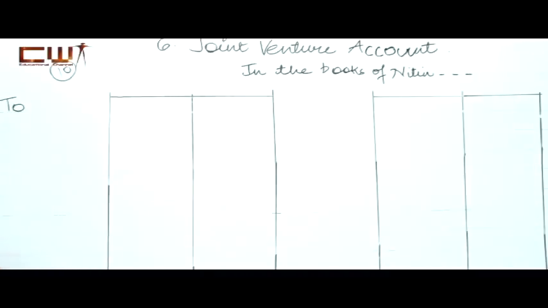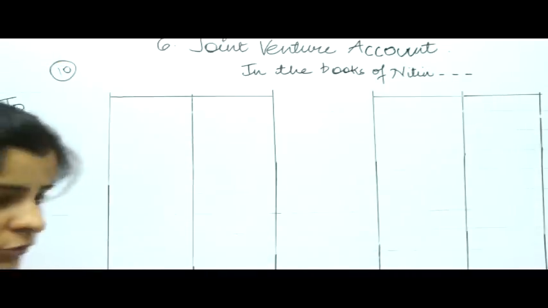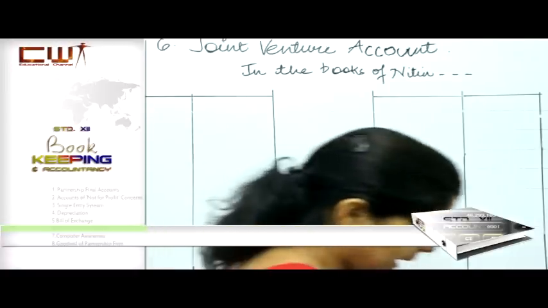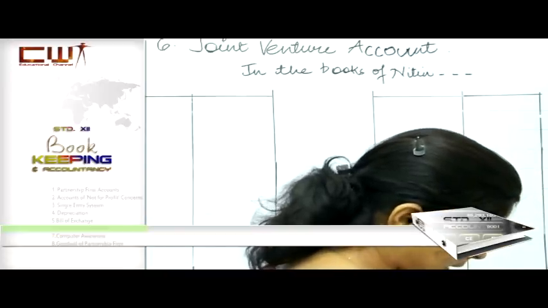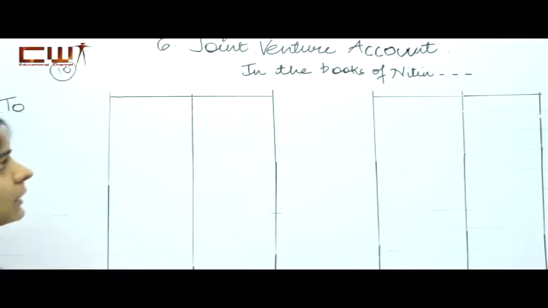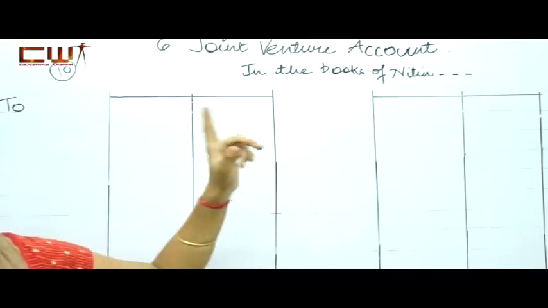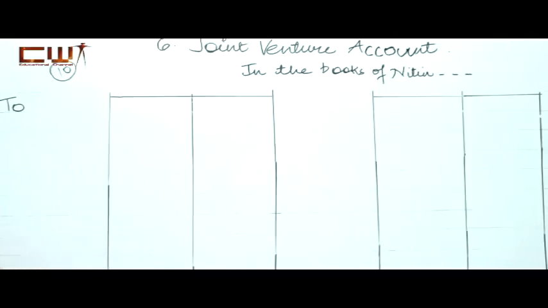We will switch on to question number 10. Let's see what question number 10 speaks. You have to write goods supplied. See, there are two partners or co-venturers, Nitin of Nagpur and Vinay of Wardha. They enter into a joint venture account, and in the books of Nitin we are preparing the joint venture account, Vinay's account, and again this account, right? Nitin and Vinay are supposed to be co-venturers.